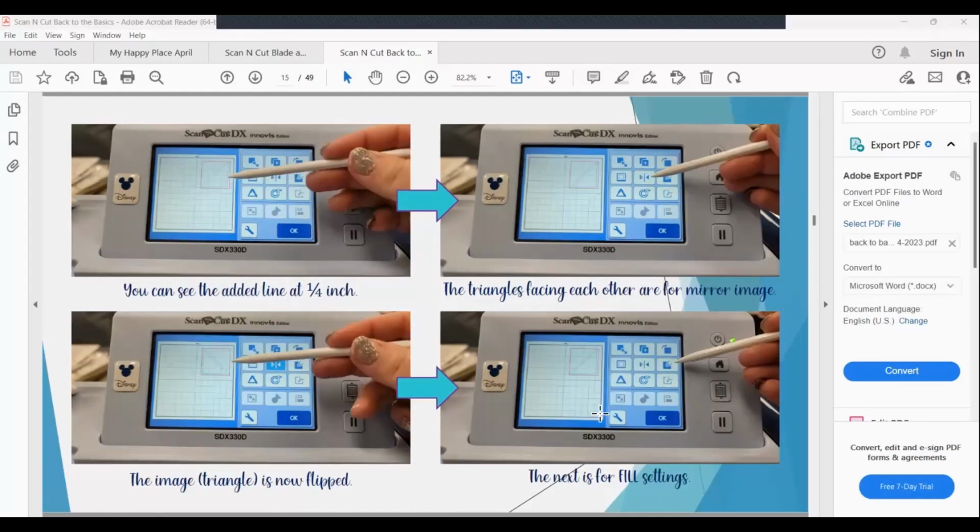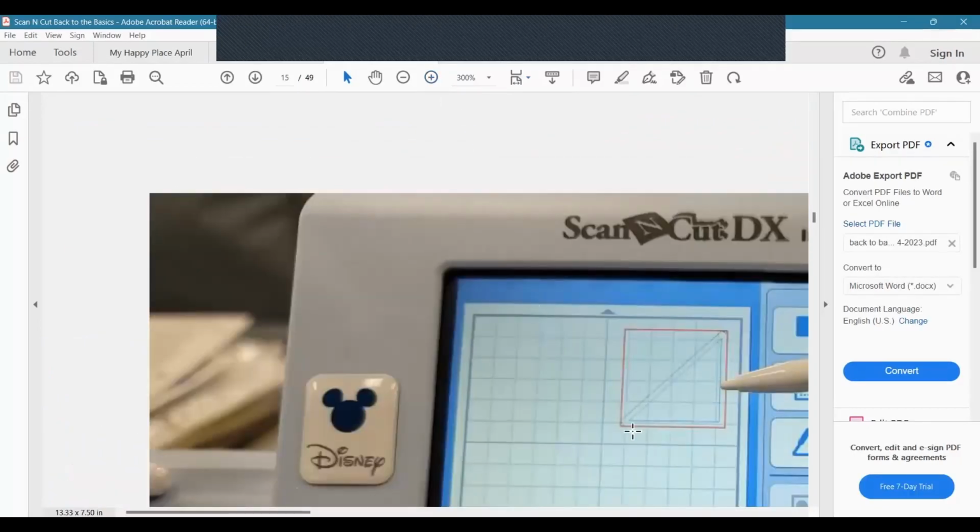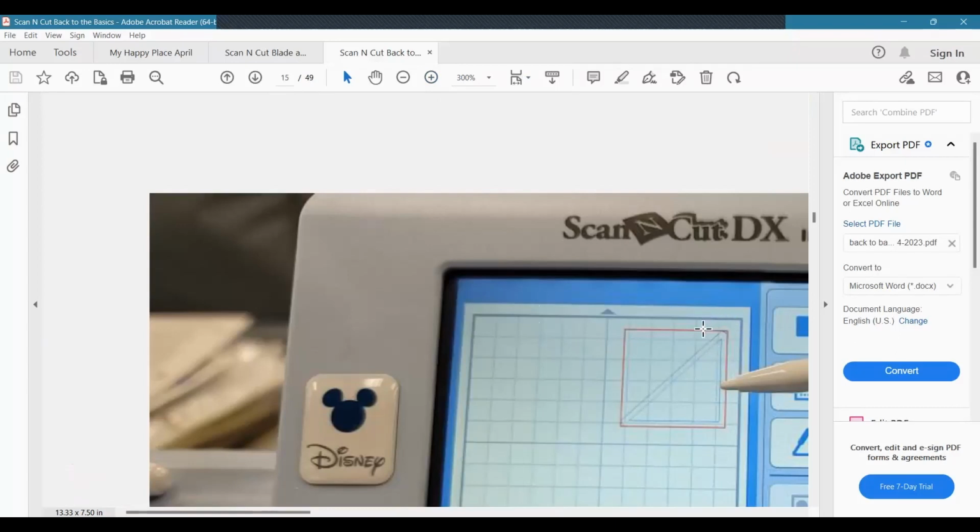All right. If you are able to see that, I'm not sure that you really are. Let's see if I can zoom in on that. So with the red line around there, I'm not sure that you can still quite tell, but those corners are blunted. Can you guys see that? That is one of my favorite things about the way that it does these triangles. When it adds that seam allowance, it doesn't actually make a point. It actually gives you a 1/4 inch, but it gives you a blunted point instead of a sharp point, so that when you're adding those, you actually get the exact points that you need for sewing.